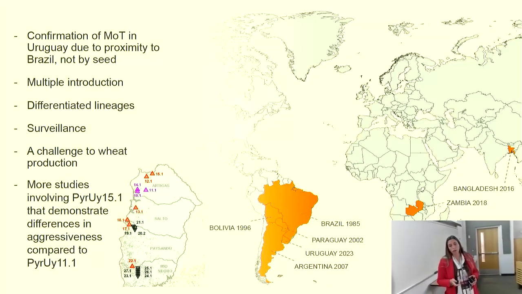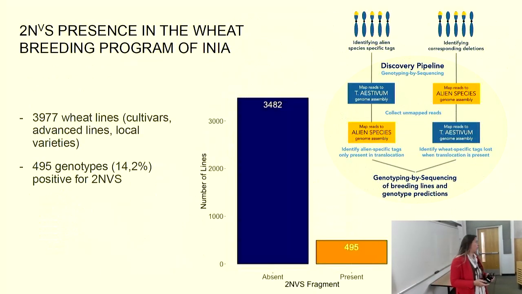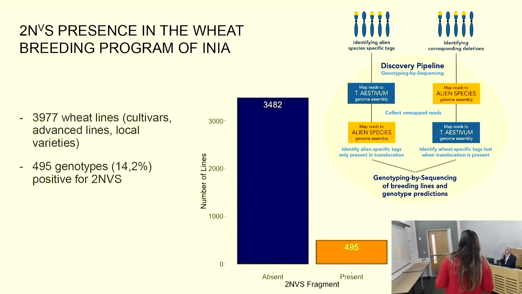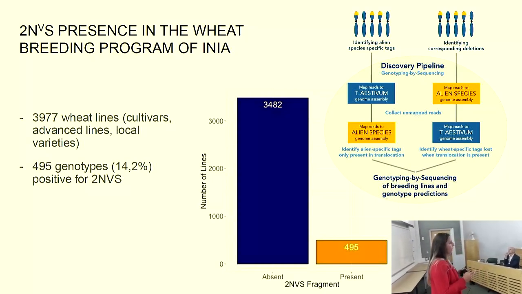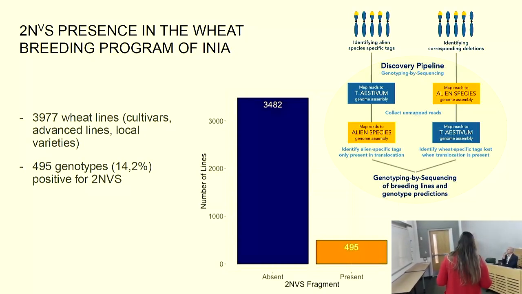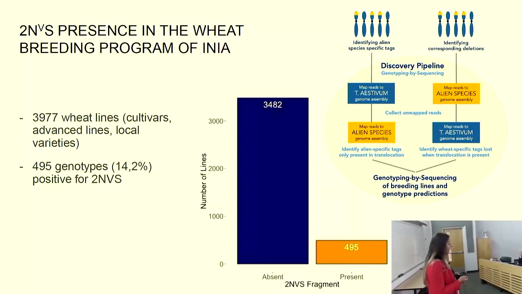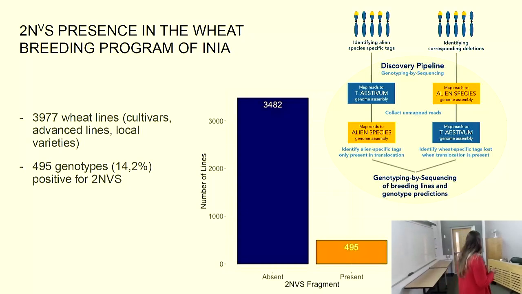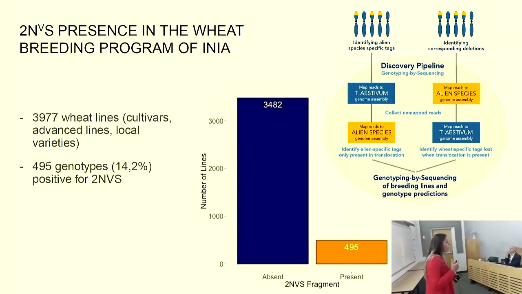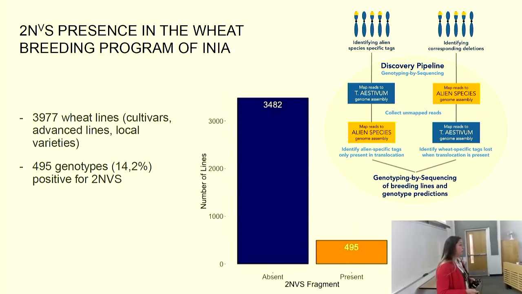So of course we will try to do some breeding. We started to do some breeding for this disease. The first thing we did is, as many of you may know, the only good resistance out there is a translocated fragment from a wild relative, the 2NS fragment. Actually, some of the new isolates are breaking this resistance, but it's still effective for some of the isolates. So we have data for about 5,000 lines from the wheat breeding program.